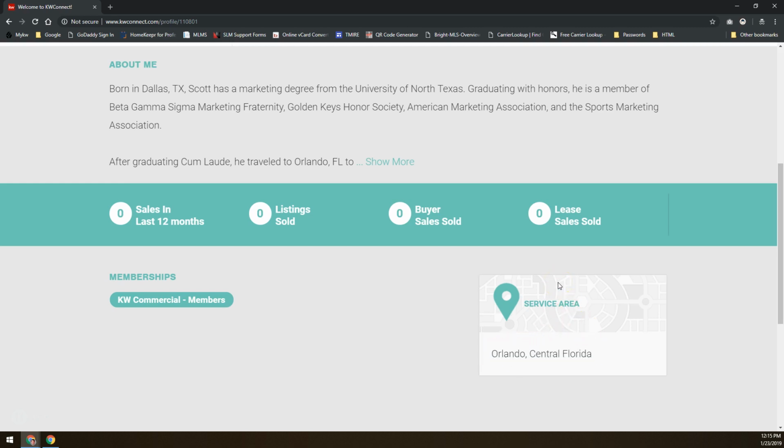Now, service area, before we get into editing the profile, this is again for other agents to see. So this is the area that you actually do business in. This is not an area that you hope to do business in, so that clients say, oh, they work in this area, even though you've never worked in that area. You're hoping to. So this is not for clients. This is for other agents to show that I do have expertise in this particular area. So you're not going to list every city within 50 miles of you in this section.